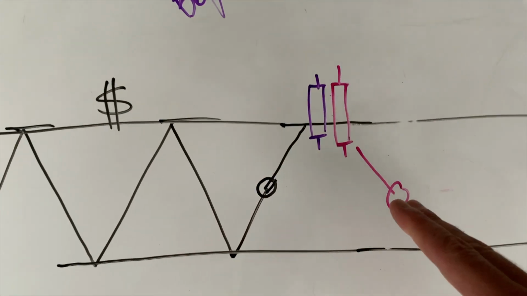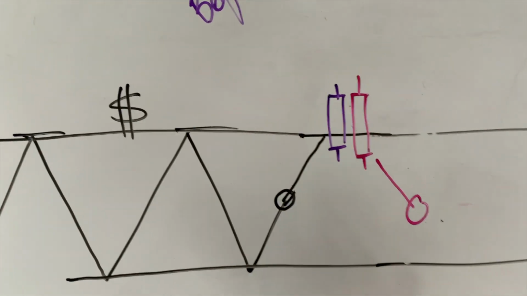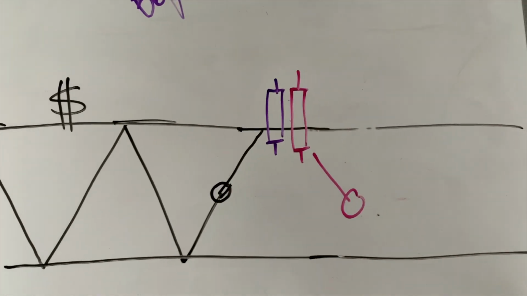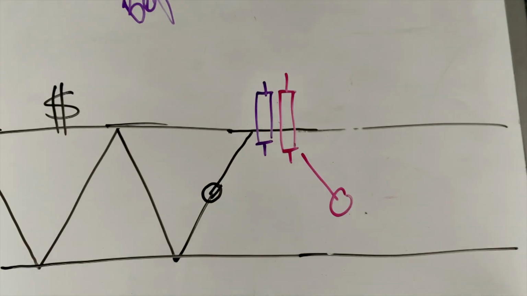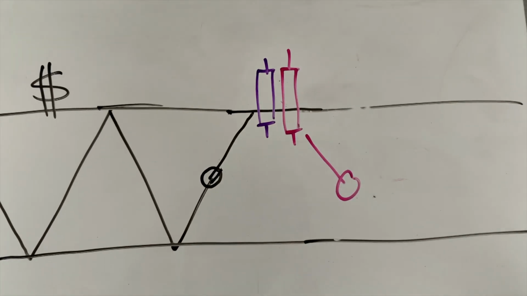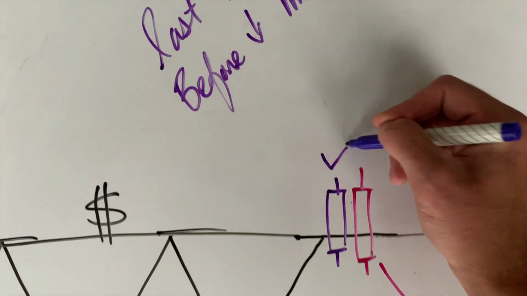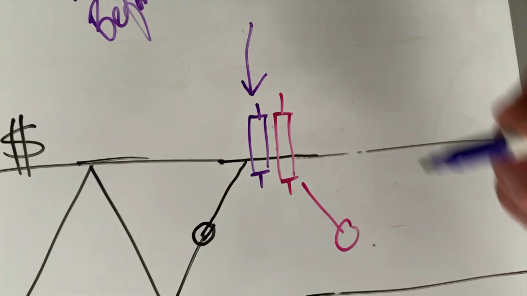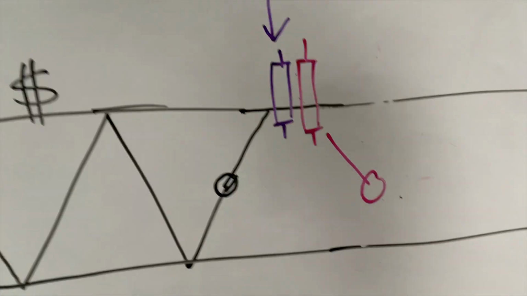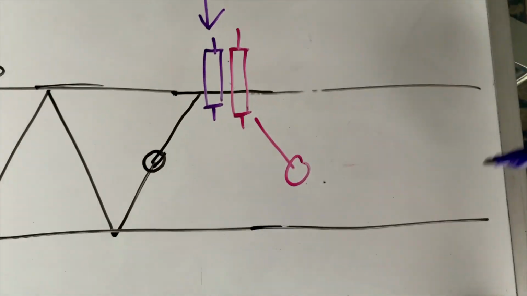Okay, now the market's currently right here. So we didn't know that it was going to whip around and just turn around just like that. So we haven't entered just yet. So this right here gives you all the information that you need to identify your entry points. Now, what exactly are we looking at? Well, we're going to be looking at this candlestick right here, the last up candle before the down move in this scenario. Okay, it would be opposite if it was on the downside. It would be the last down candle before the up move.